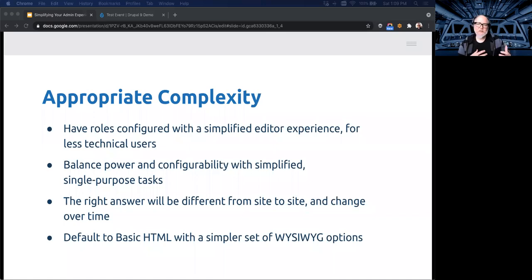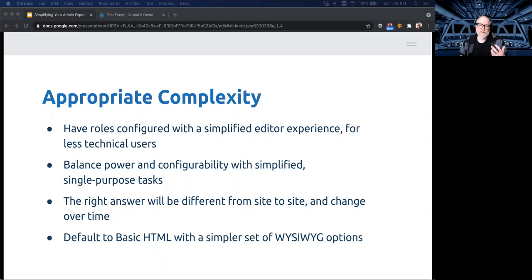one level above that in terms of the complexity, but also the power of what they're able to do. And then you might even want a role that is a tier above that in terms of, let's say, being able to manage users or manage some site configuration, some of those other tasks. But because you can create those roles, you really have the opportunity to marry up the amount of complexity and power to the technical sophistication of a particular set of users.